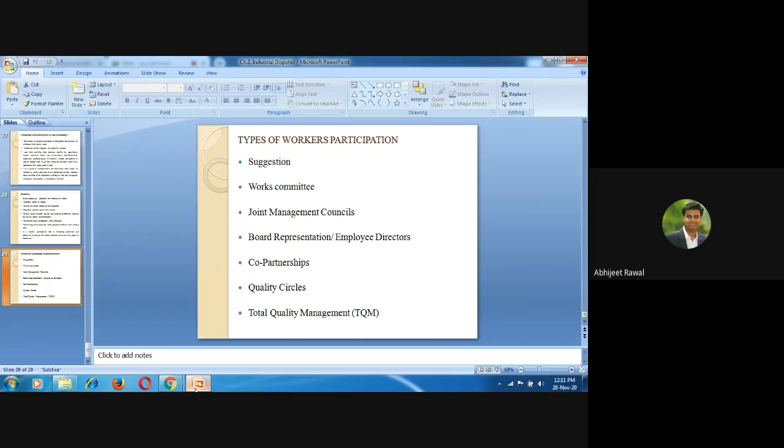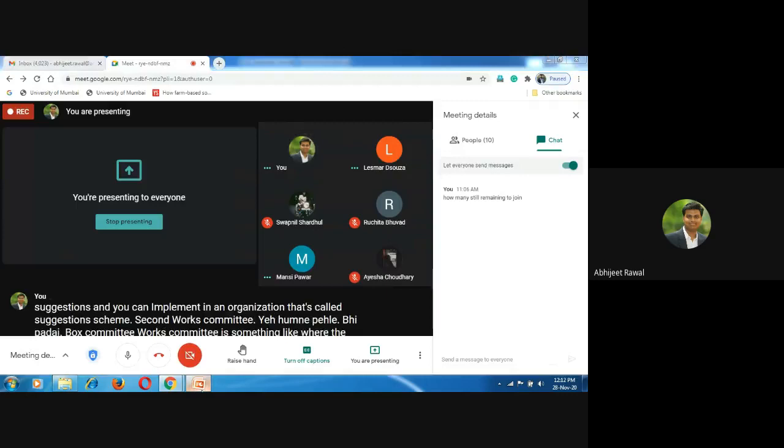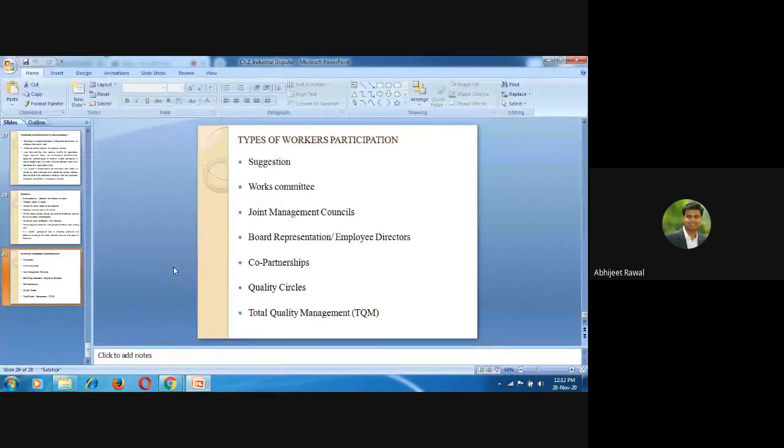ये हमने पहले भी पढ़ा है. Works committee is something where a committee is formed by the organization for every 100 employees, to make sure that जो जो उनका requirement है या जो जो उनको कंपनीज में इश्यूज होते हैं वो इश्यूज हम लोग कैसे रिजॉल्व कर सकते हैं. That's called works committee. ये हमने पहले भी स्लाइड में पढ़ा हुआ है, अगर आपको याद रहेगा तो. वॉलंटरी आर्बिट्रेशन, जॉइंट मैनेजमेंट काउंसिल, वर्क्स कमेटी, ये हमने प्रीवियस स्लाइड में भी पढ़ा है.